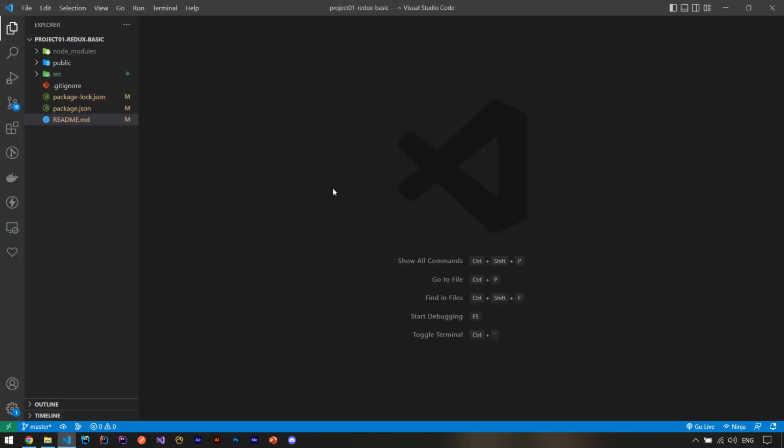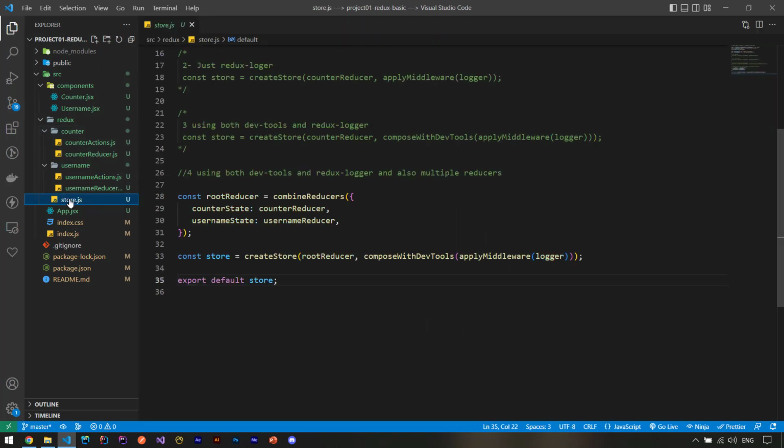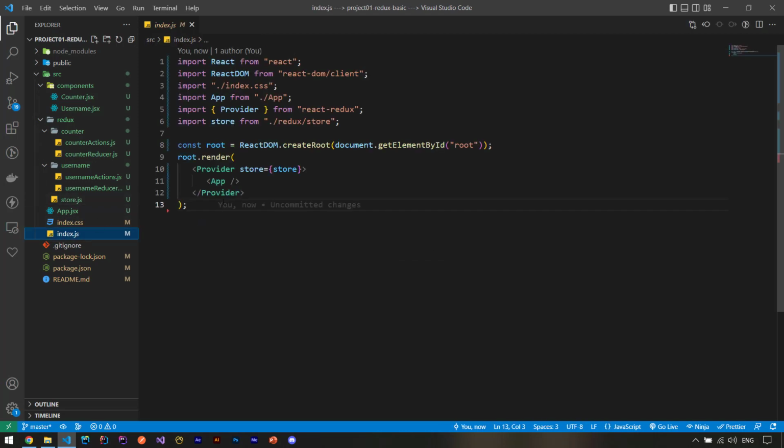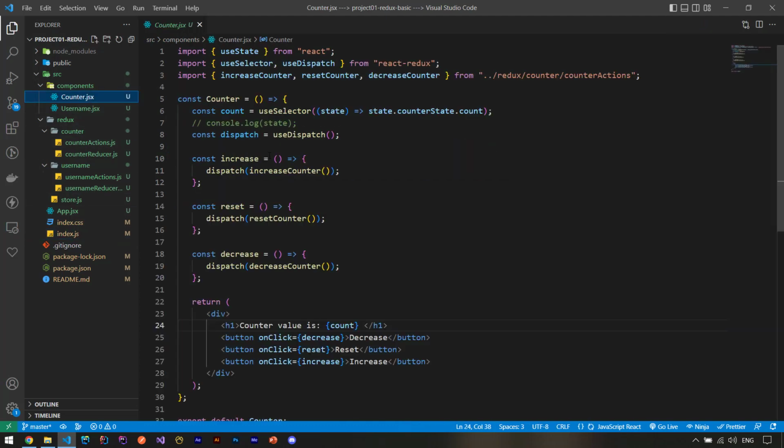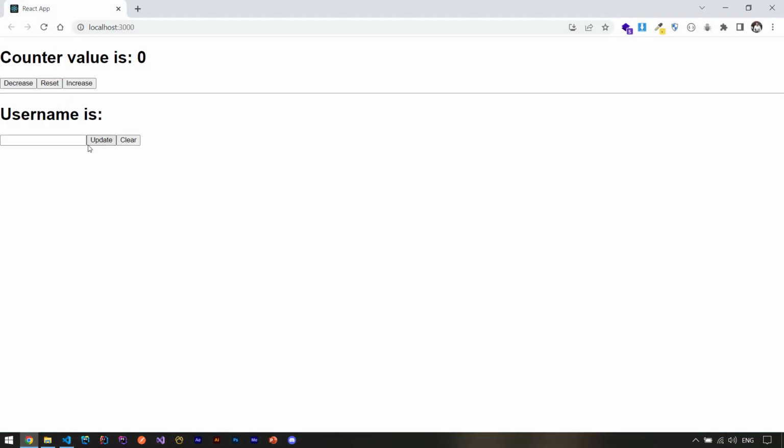So in our first project, we saw the basic functionality of Redux. Let's check it again quickly. Components, docs. Okay, so for each state we wanted, we created some actions, some reducer, and a store for them. And then we used the store inside of our index.js and passed the store to the provider. Then we had access to all of them, and inside of, for example, counter, we used useSelector and useDispatch, and also we dispatch what we wanted. And they're all working correctly.